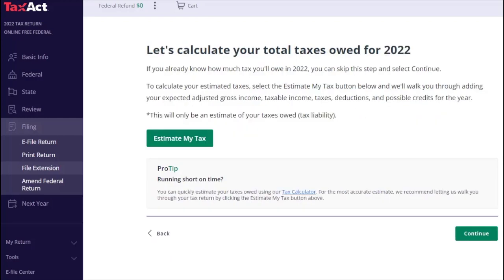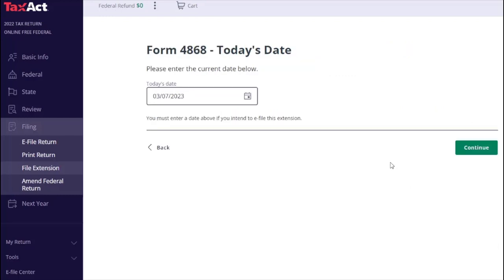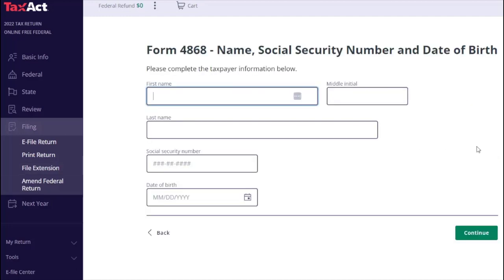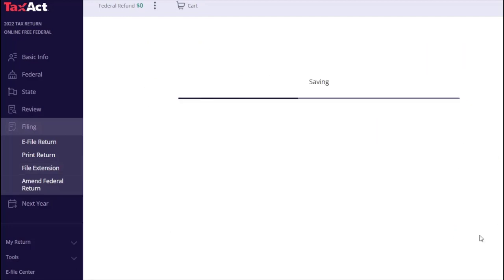Now, if you're using this to file your extension, again, taxes can be complicated. So you can walk through this Estimate My Tax. It's going to ask you a lot of detailed questions that you're going to want to have the information for. But I do actually recommend working with an accountant on this to make sure that you are covered, because you can get penalties for late payments, and we don't want that to happen to you. So I'm not going to go through either of those right now. You may already have an idea of what you're going to owe, so you can just go through the process and put all of your information in.